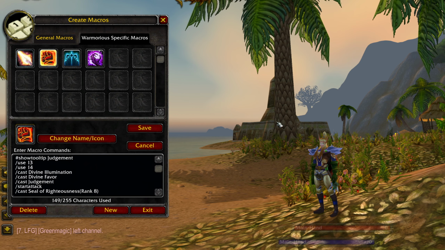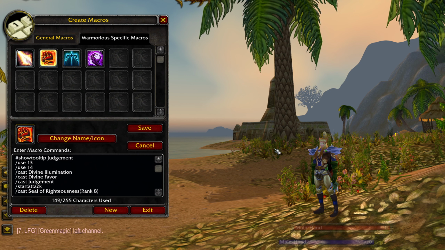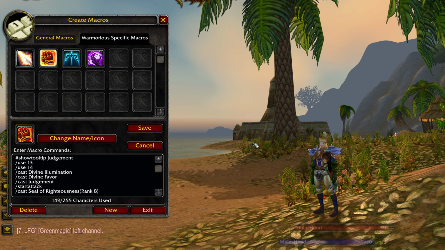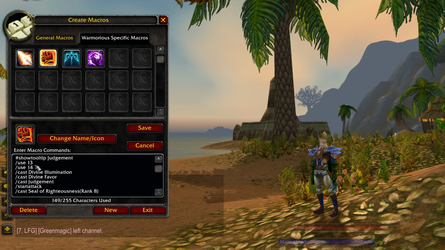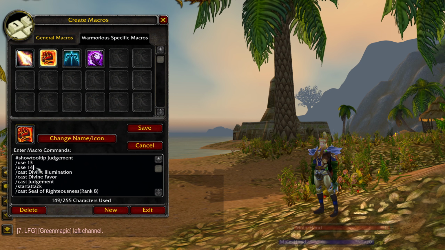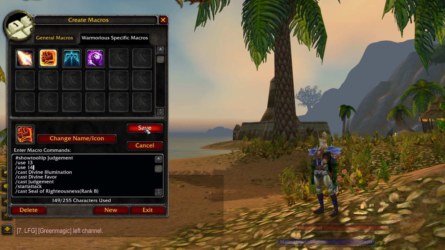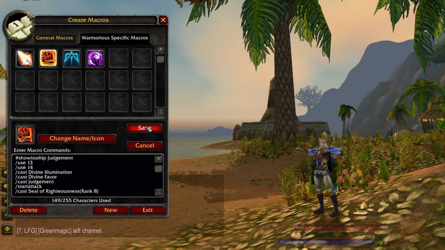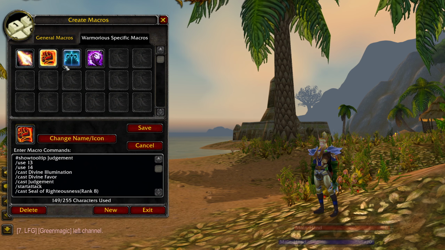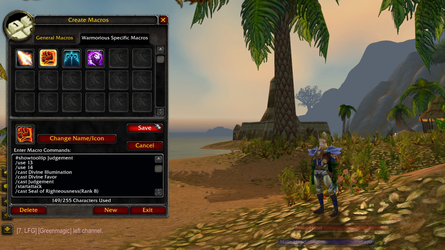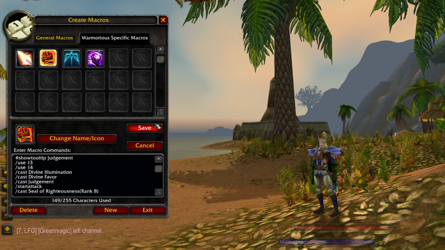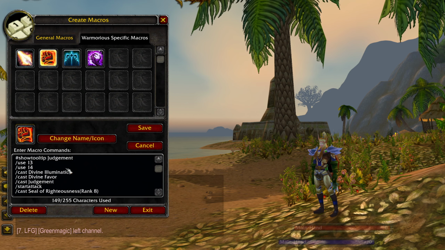A lot of trinkets have, say, every 3 minutes they might increase your attack power or your spell power or something like that. So use 13 and use 14 will use both of your trinkets when they are available. You can click save, and that will save the macro for use. You can save a macro anytime unless you're in combat. If you're in combat, it probably won't save.